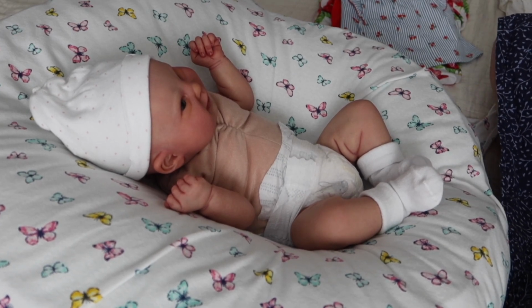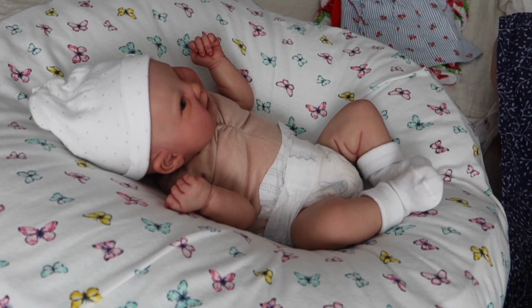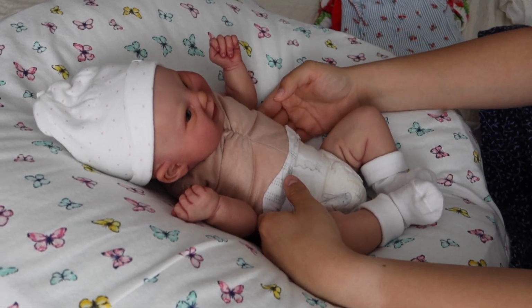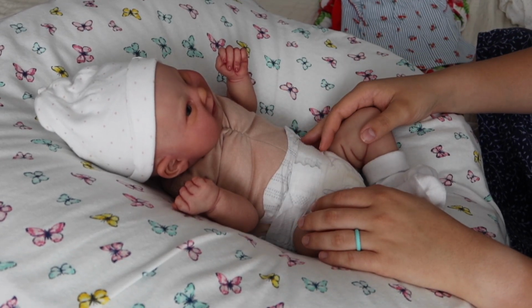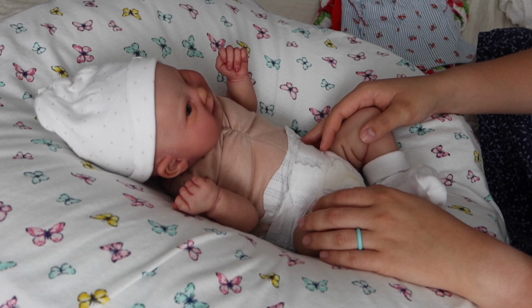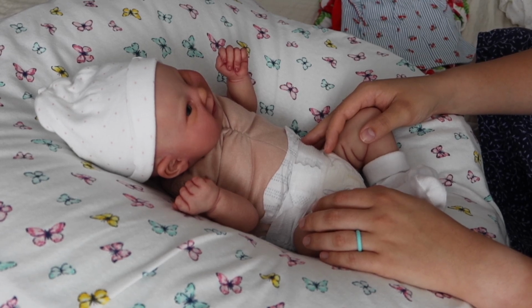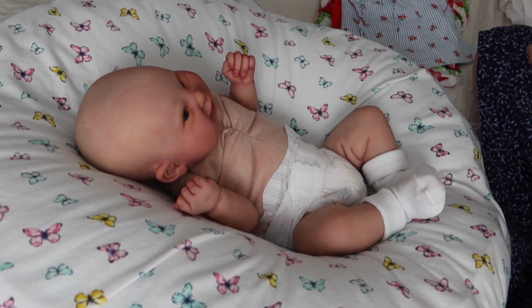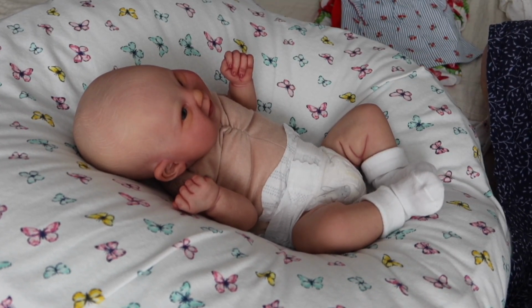Kind of going off on a tangent again, not really sticking to my list, but things are coming to me, even more things as I'm talking about this. So my favorite dolls as far as Reborn dolls go are the ones that are painted in a newborn skin tone, and a little more specifically in the newborn Caucasian skin tone with a lot of details, a lot of reds, because when the details are more prominent, I can see them and enjoy them a little bit more.